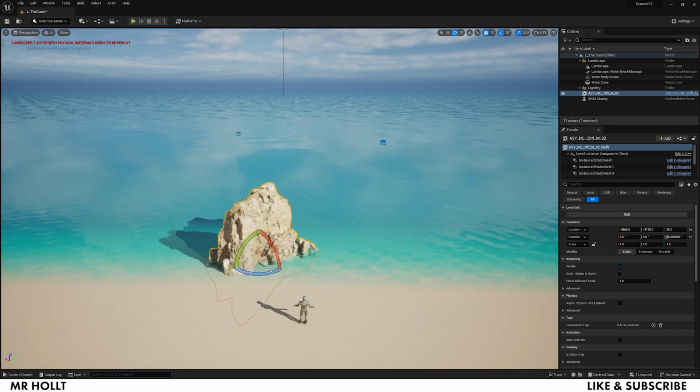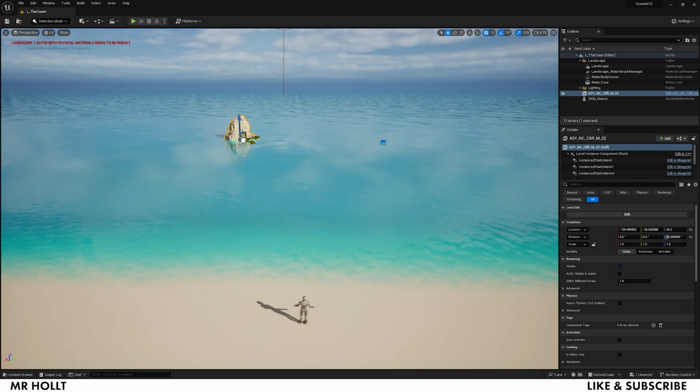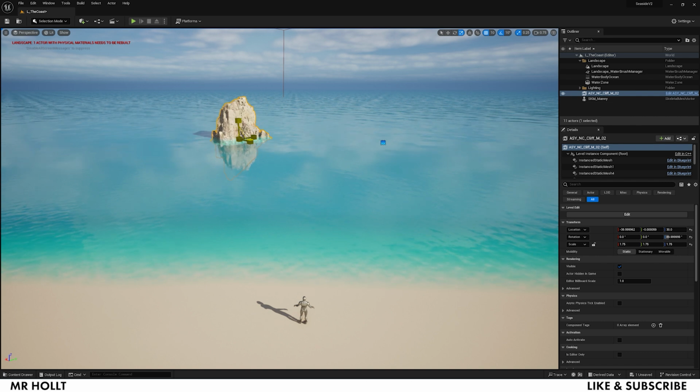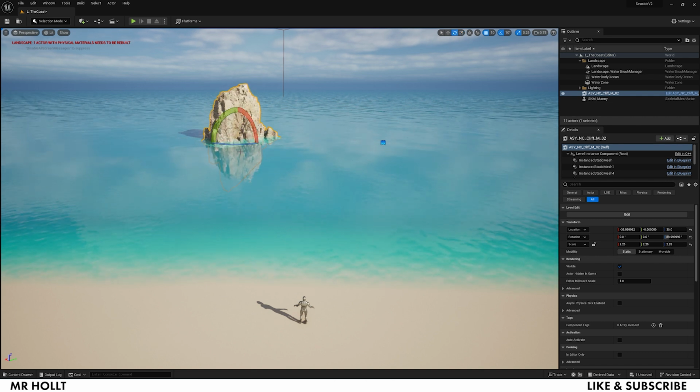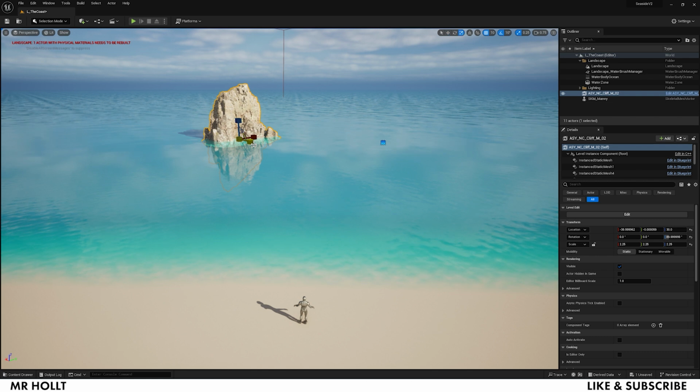Twist it a little bit, and bring it out into the distance where I can make it larger. Now again, I'm cycling between the W, E, and R keys to do this.